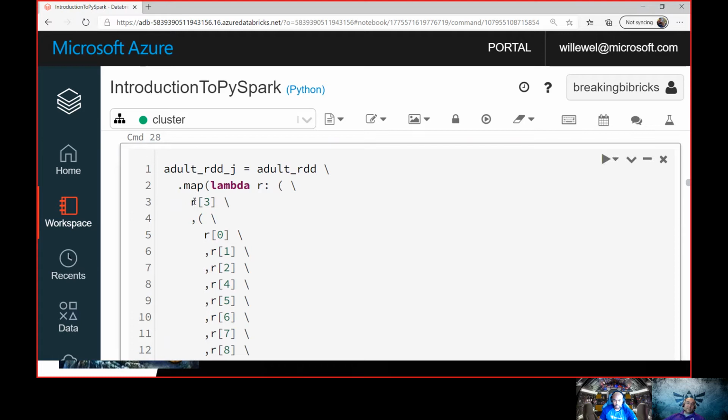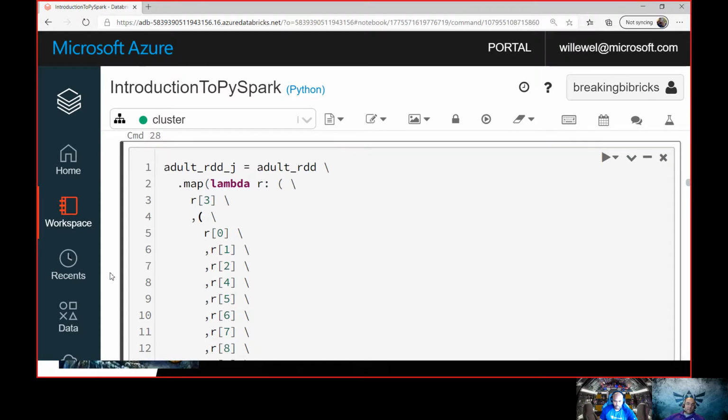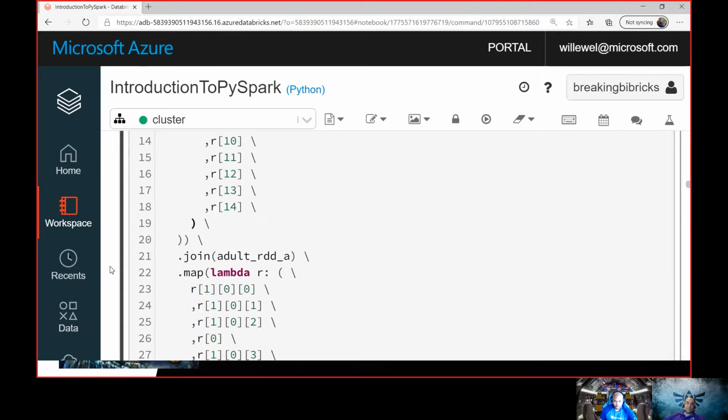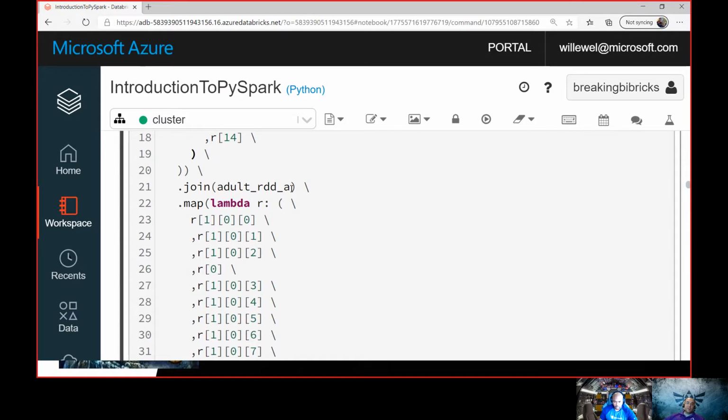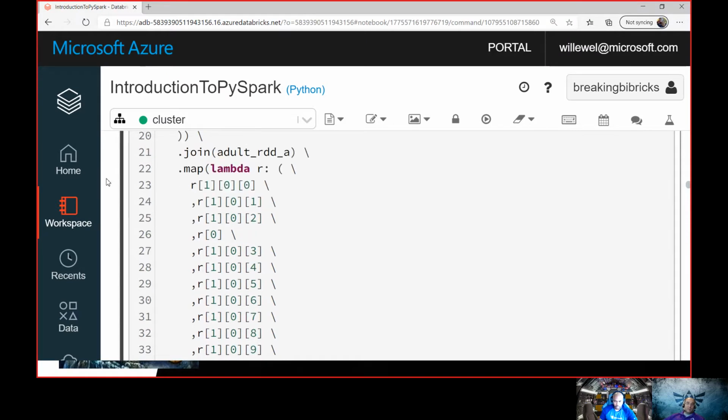So in order to do that, I need to map my original data set, putting the first element as education, just like before, because it's always going to assume the first element is the key. And then I'm only allowed one additional element, so I have to wrap everything else. Notice it's 0, 1, 3 is skipped because 3 is up there, 4, 5, 6, every other element in the tuple. And then I join that to my other RDD, which is already formatted with the key first.